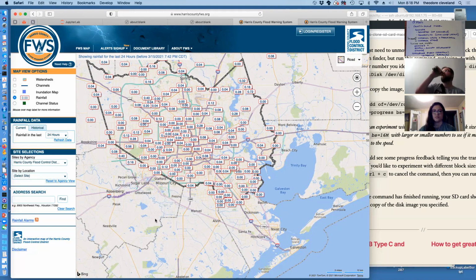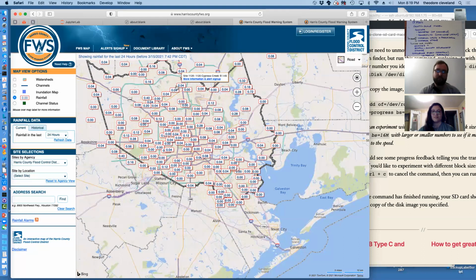But there's something similar for Dallas. I think in time there'll be something similar for the Lubbock area, but given our whole role on the planet Earth, Lubbock is just kind of like a swirly backwater as far as the rest of the country is concerned. That's not a critique. I'm kind of comfortable with that. That's a good thing. But other major metropolitan areas, Dallas, Fort Worth, San Antonio has a network not nearly as dense as this one. The Harris County one is quite a bit denser, and it's not like there's no gauges down here in this part, but that's not part of Harris County, so they don't care.